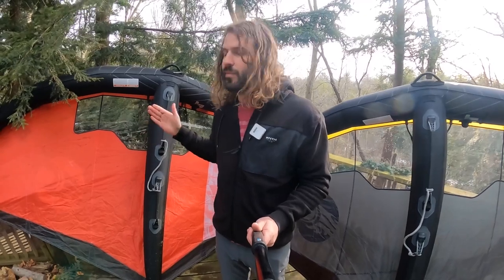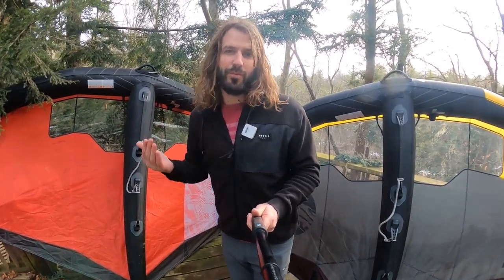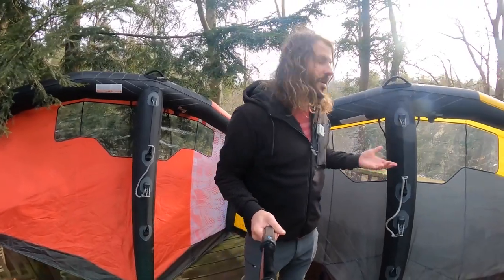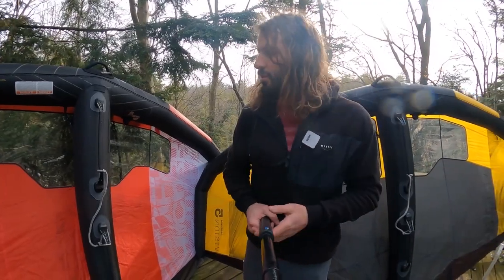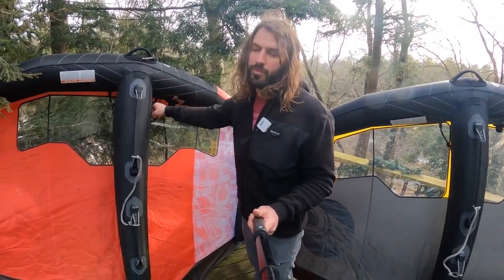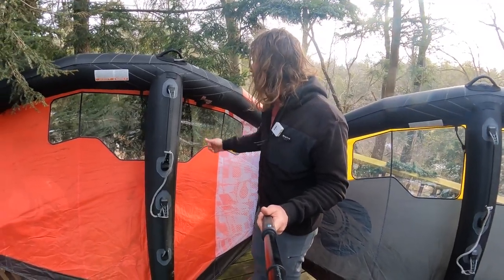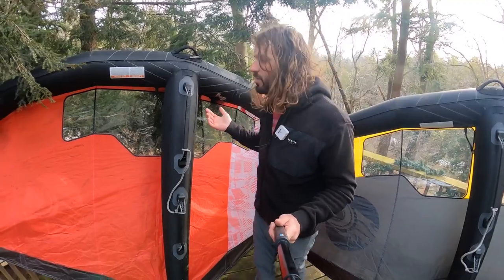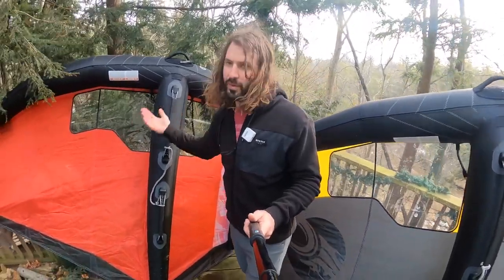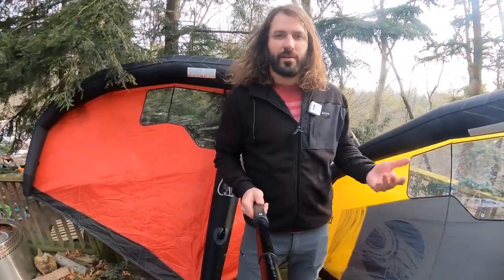I like to always poke at something I don't like about a wing. Honestly, I really like both of these wings. If there's anything I don't like, I do think they are pretty similar — both belonging in the same lineup — and I would have liked to see a little more differentiation between the models. Being so similar does throw in a lot of extra questions and decisions. I would also probably like to see two individual Boston valves here for independent inflation. Strut clamps would have been a nice feature as well, so you can isolate those bladders — especially if you're in a lot of current or offshore a long way. Being able to isolate the bladders really does keep it safer so that if one bladder fails, the other can still be used as a flotation device. I'm nitpicking here — these are great wings.